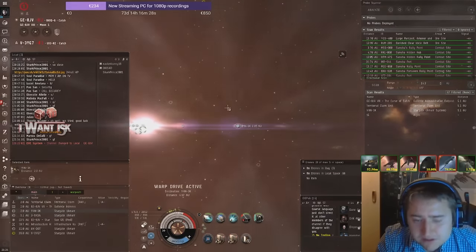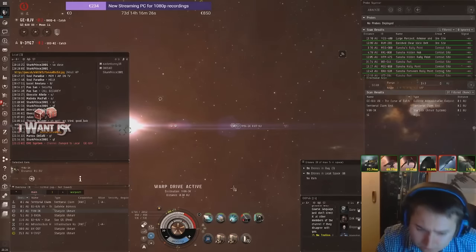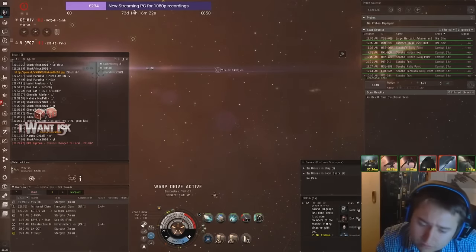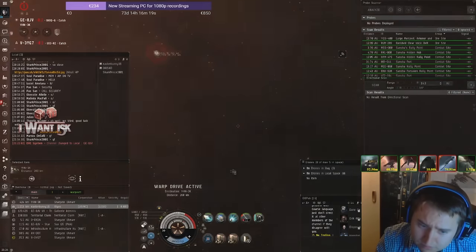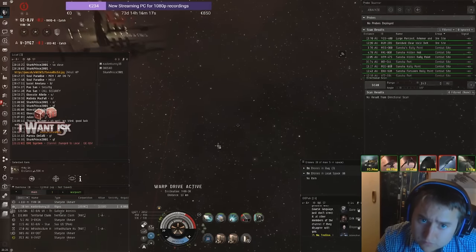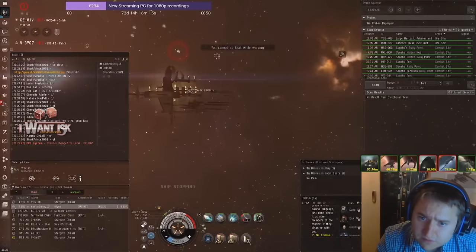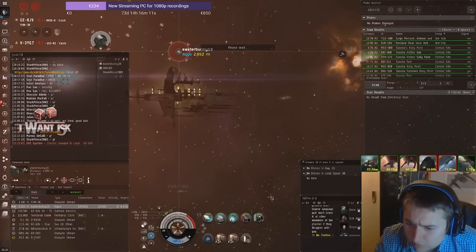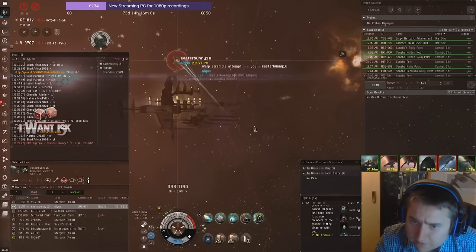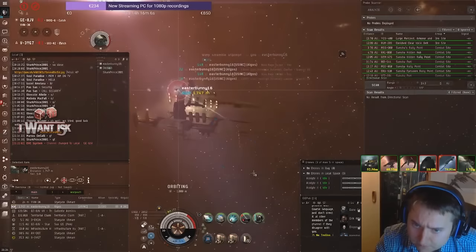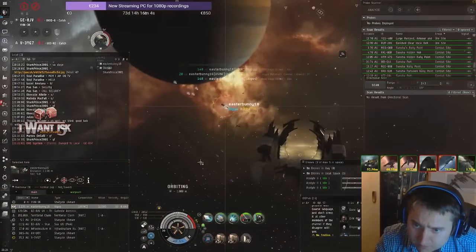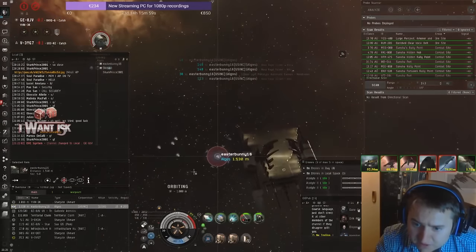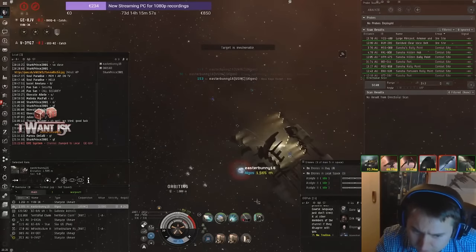So, Easter Bunny 16 is the Algos pilot. He has railguns. Are those his drones? They're not, okay. I think we should just YOLO it, man. He doesn't have drones out right now. Maybe we might be able to get some free stuff on him. Okay, no, I don't think he's gonna aggress. Okay, he's gone.